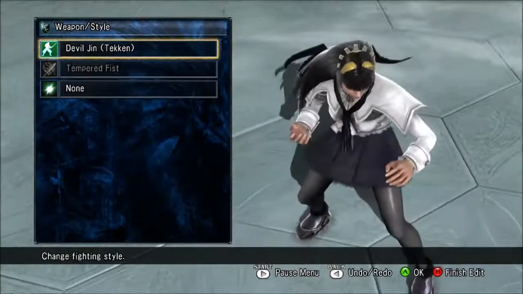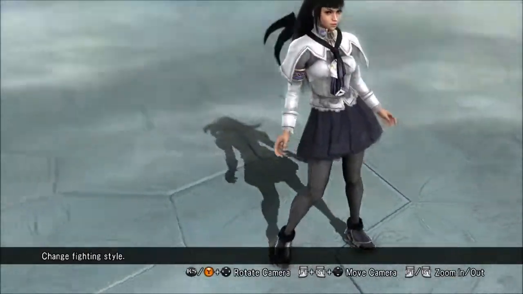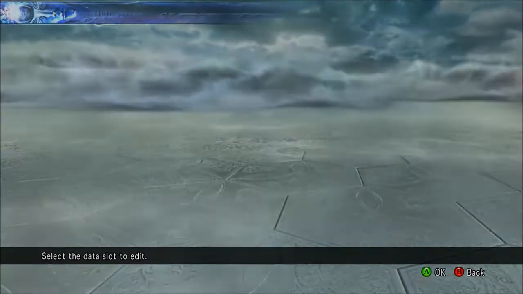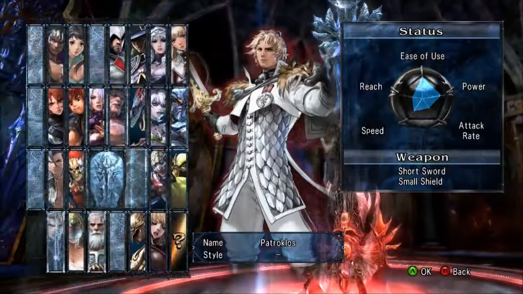Let me see if I can get Samson's head in there. Kinda, yeah, there we go. I don't know, that's as good as we're gonna get. Alright, screw it. That went by a lot faster, so what I'll do is offline. Quick battle. Welcome back to the stage.